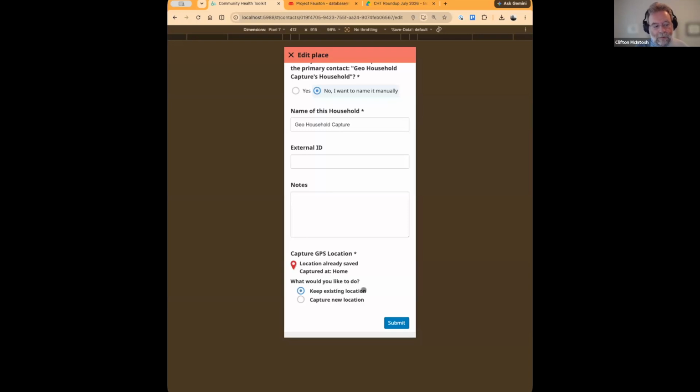It defaults to keeping the existing location because that's obviously the most likely scenario. But if there are cases where they need to change it, then they can capture a new location.